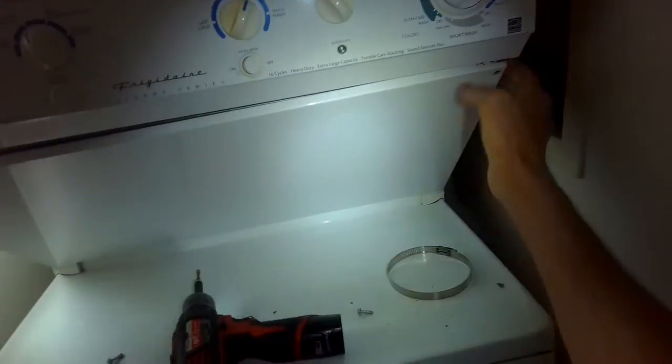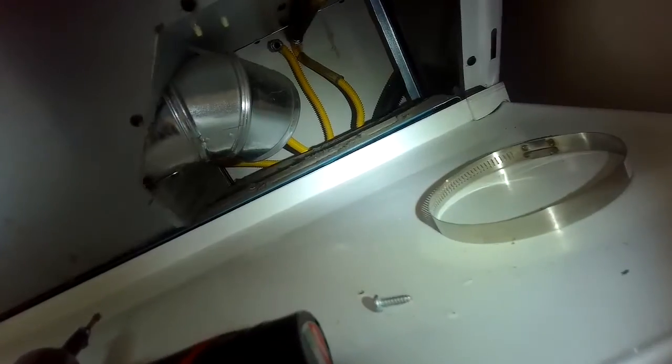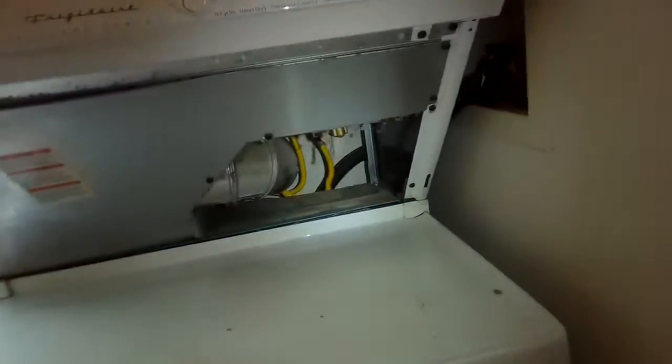At this point, we're going to lift up, pull back on this panel, get that out of the way. There's the dryer vent that comes from the dryer and hooks to the dryer vent tube. But to get to all this, we're going to pull the machine out. So I've opened up the door and I'm grabbing the inside of the frame. I pull a little to the right, a little to the left, and I'm gradually getting the machine out.